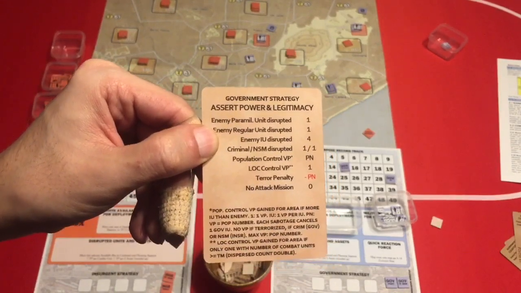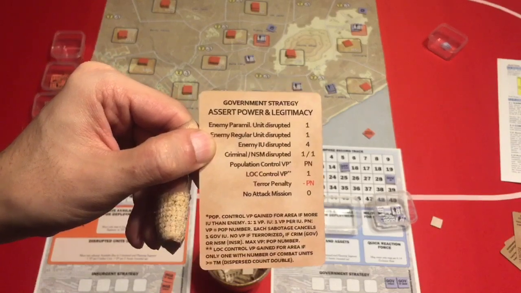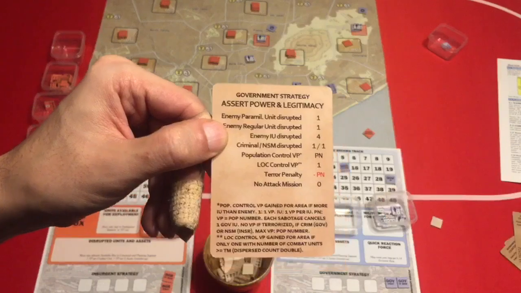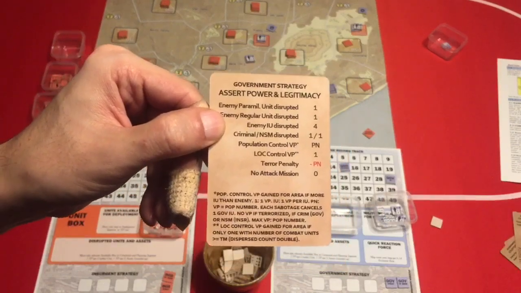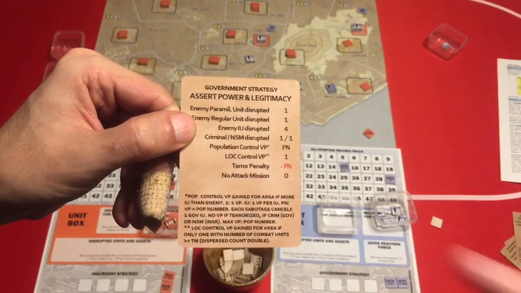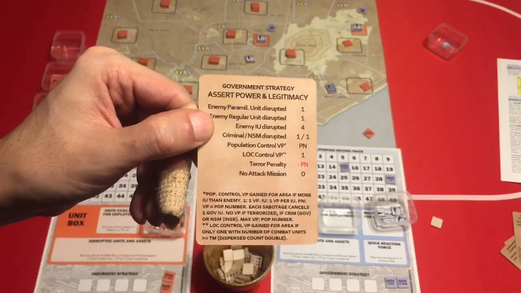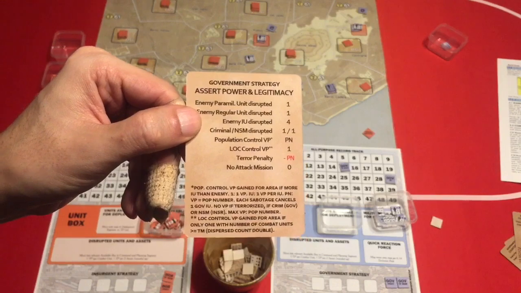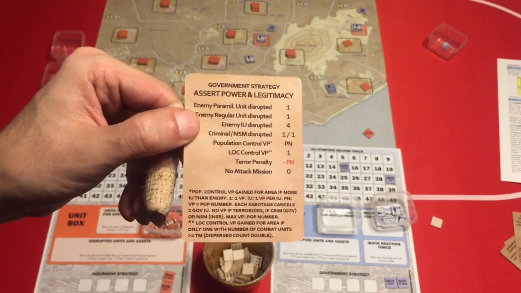LOC control, which is having the most military units, being the only player with military units equal to or greater than population, is only 1. So military control is weaker on that card. If I cause terror in an area, I will lose points equal to its population value, and I get 0 points for a no attack mission.